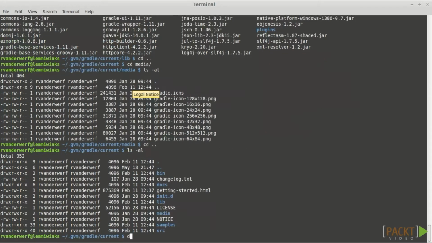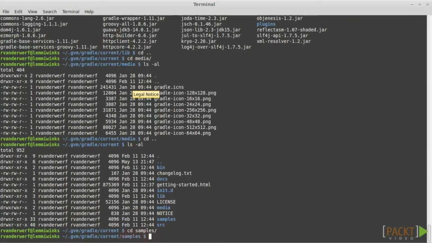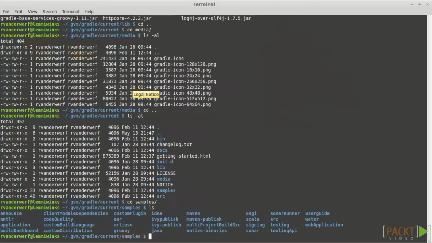Next up, samples directory. This one is very important. What we're going to see in the samples directory is a list of all the different templates and examples for various languages like Groovy or Java, maybe working with IDEs like Eclipse, if you've got build tools like Maven, if you've got dependency management tools like Ivy, different languages, Scala examples, working with tools such as Sonar.